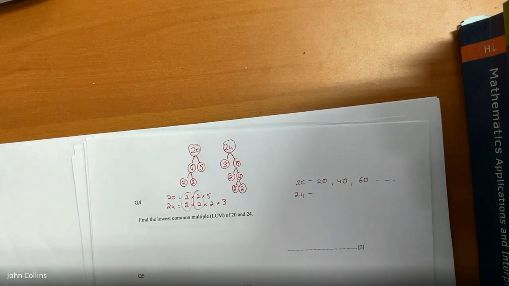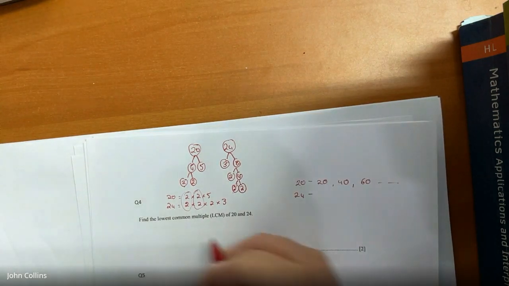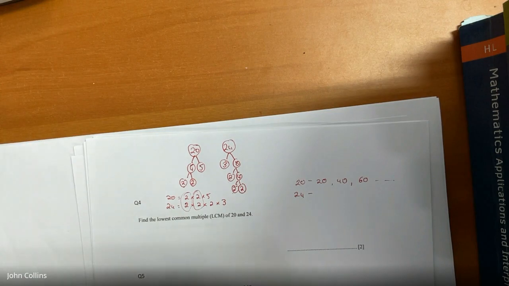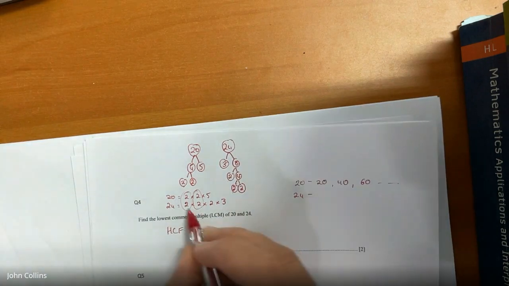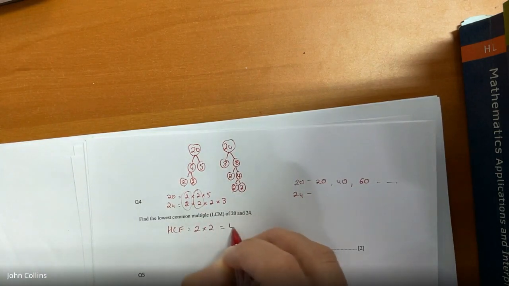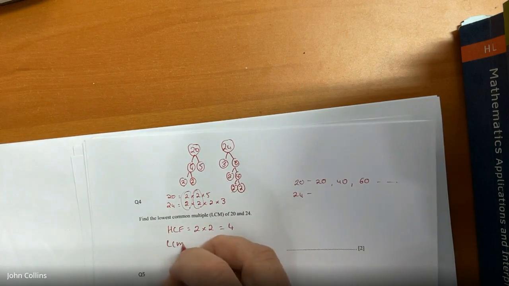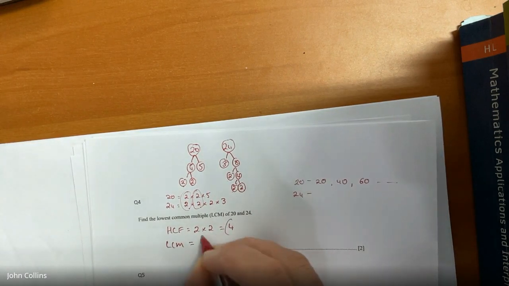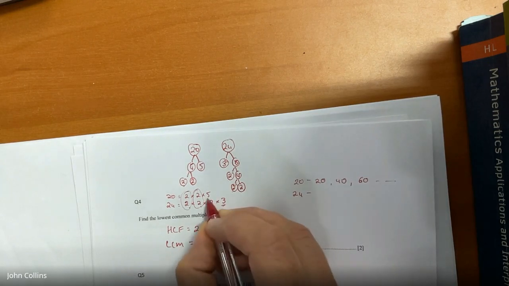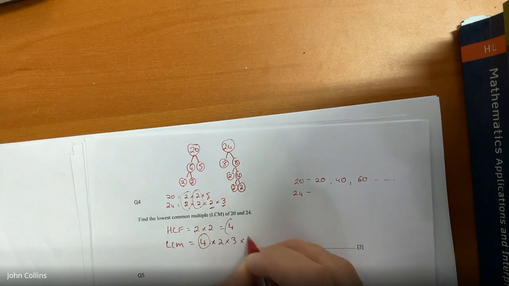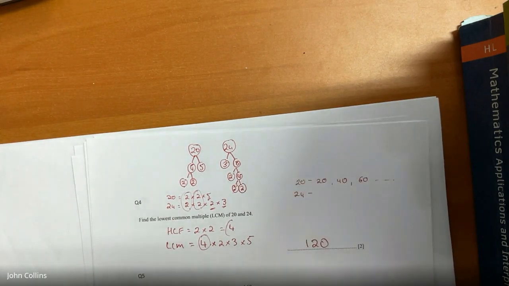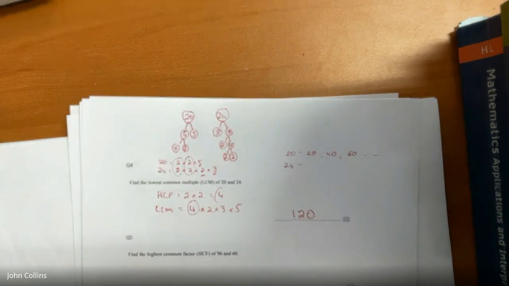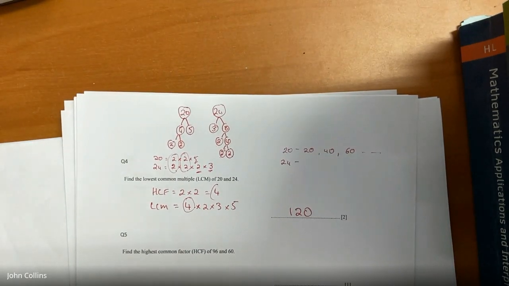So this is giving me the highest common factor. I think we'll revisit this method again here. So the highest common factor, which is not what the question asked, but I'm showing you this method, is 2 times 2, which is 4. But the lowest common multiple, which is asked, is that number 4 multiplied by the remaining numbers, 2 times 3 times 5. I think if you do that, you get 120, don't you? Yeah. Okay. Now, I think the listing method probably would get you there a bit quicker, but maybe without a calculator, it might have been a bit difficult, but up to you.